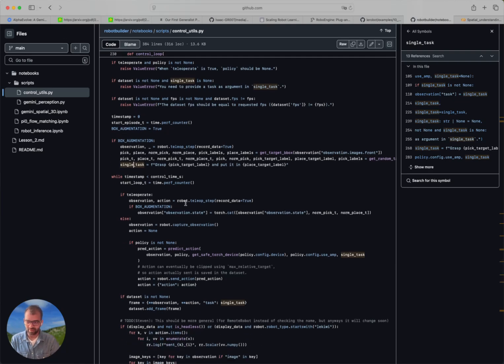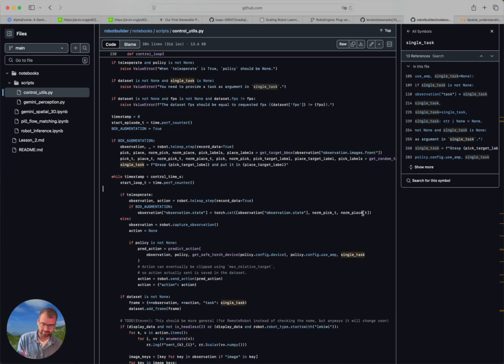Now another important part is when you collect the robot state. We have the robotic state, and then we are augmenting the robotic state with the pick bounding boxes and place bounding boxes, which are normalized, just easy to work with machine learning algorithms if you normalize values. When I say pick and place, the pick object is the object I'm picking, and the place object is the location where I'm dropping that object.